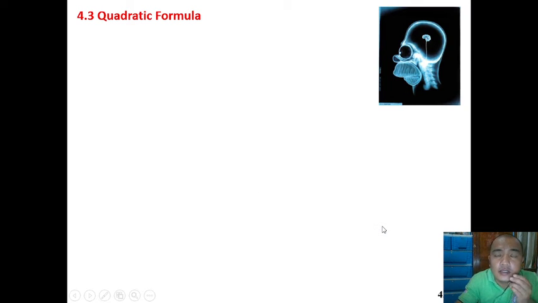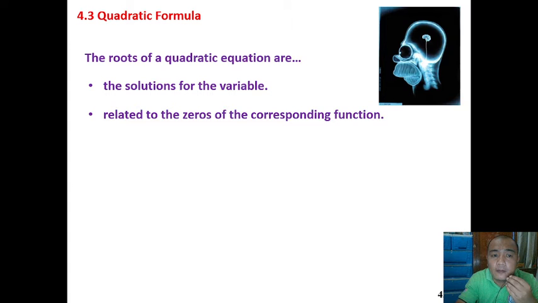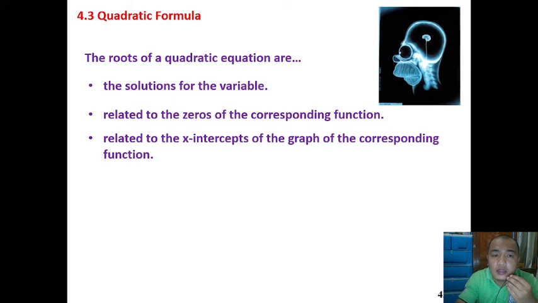Now once again, our lesson is on the quadratic formula. We have learned in the previous lesson solving quadratic equations by completing the square, factoring, and the square root method, and now we learn how to solve quadratic equations by using the quadratic formula. The roots of a quadratic equation are the solutions for the variable, related to the zeros of the corresponding function, related to the x-intercepts of the graph of the corresponding function.